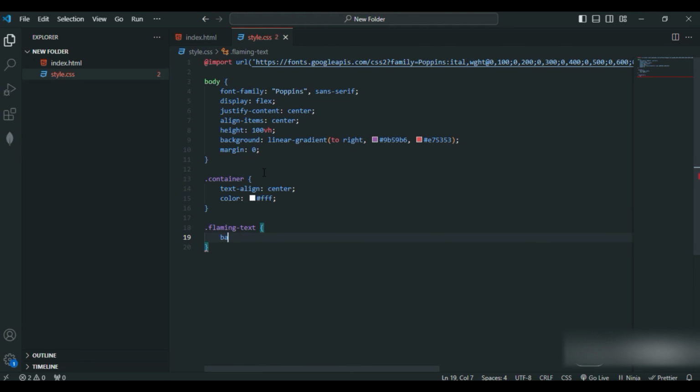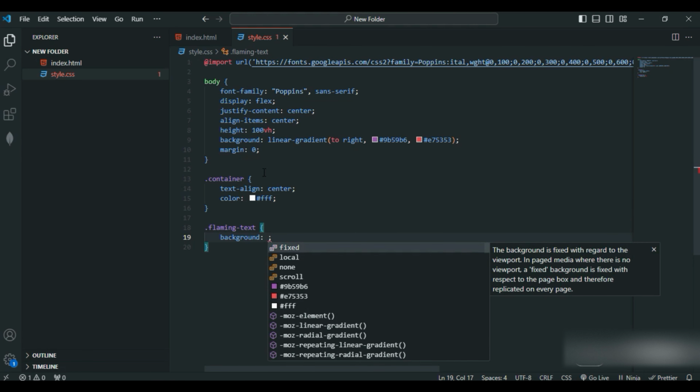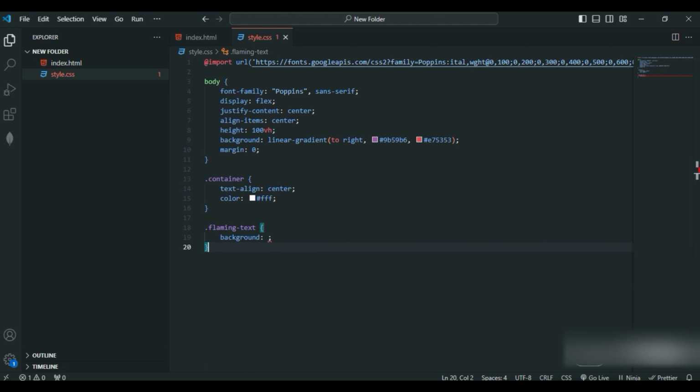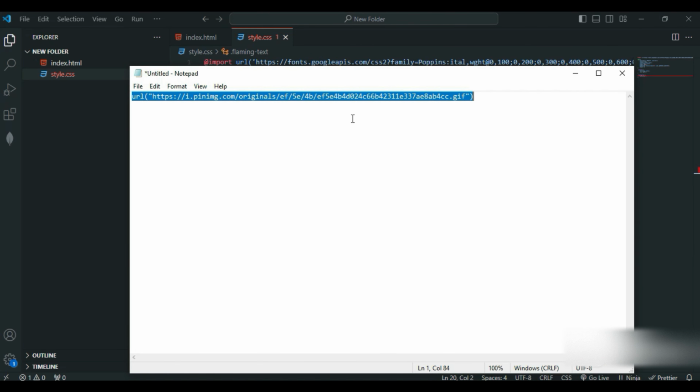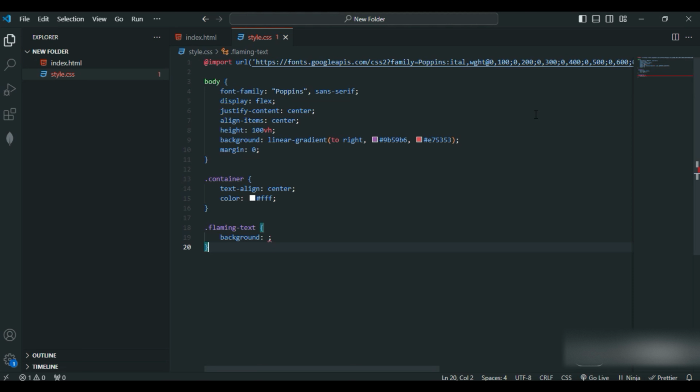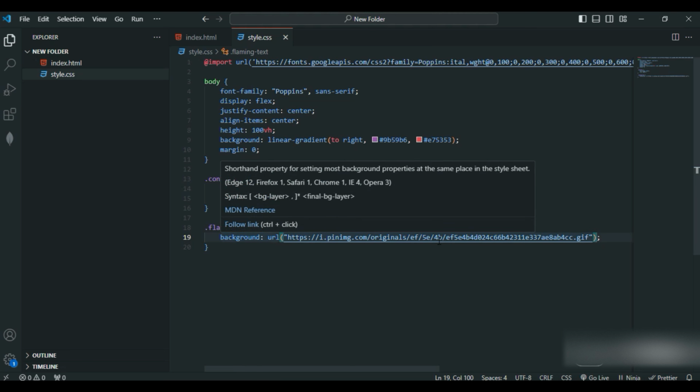For the flaming text background, let me copy this one and paste it over here. This is nothing but the flame GIF that I have given. I just took this one from Google Images.